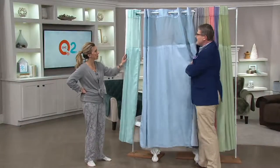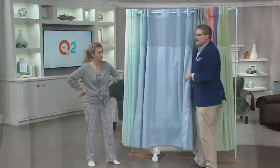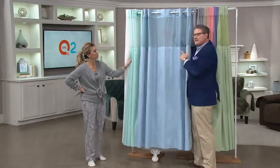Exactly. And then you have this wonderful sheerness to it, which is great for a few reasons. Because of the sheer, it lets the air circulate through. So if you have a steamy shower, what happens with a solid shower curtain is the steam starts having everything billowing and you get leakage. So this lets the steam out. This also lets light in.